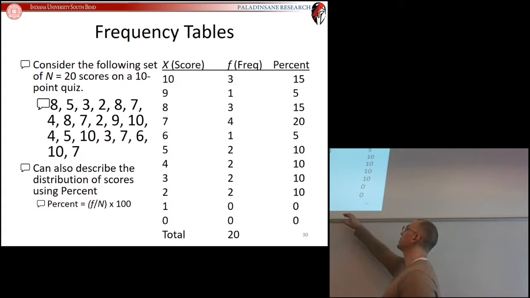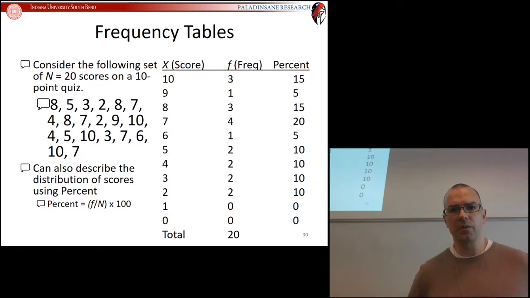And I don't have it up here, but if you've done the percentages correctly, they should add up to 100%, or very nearly 100%. Sometimes when you do it in Excel, you'll get 99.999999998789999. That's fine. But if you're off by more than 1%, something went wrong somewhere. So just bear that in mind when you're working with frequency tables. All right, so that's the frequency table. Any questions on that so far?